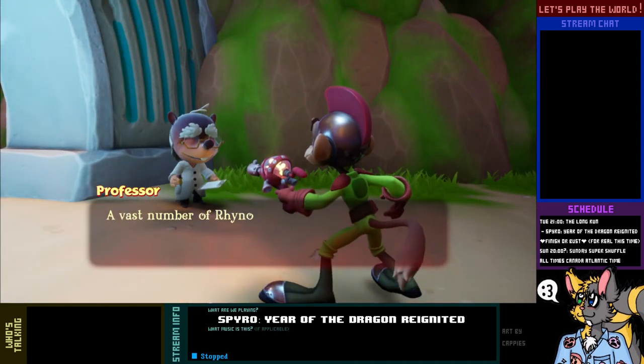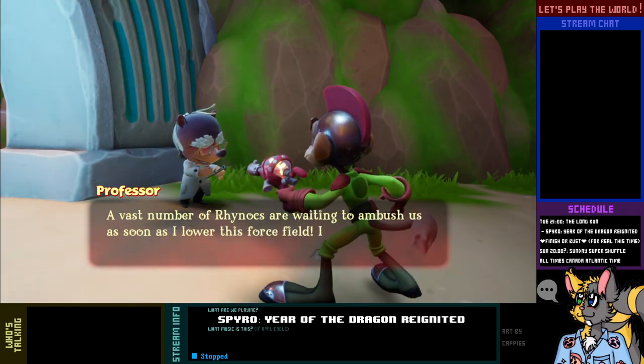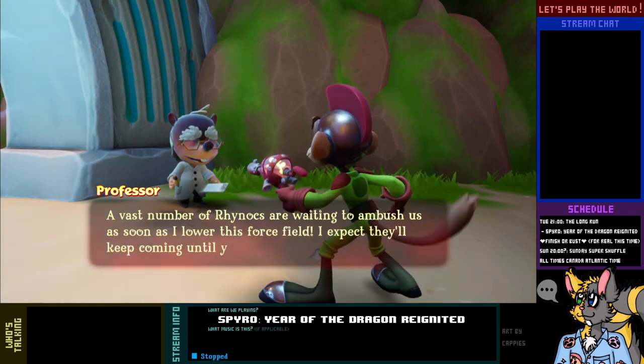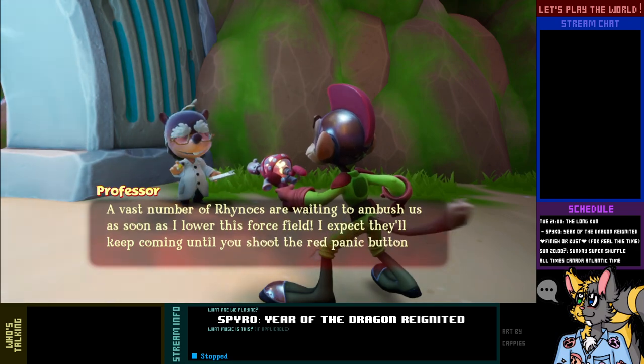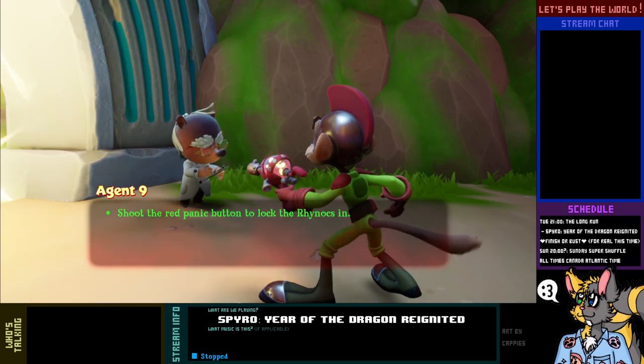Please to be open the gate. Rhinocs are waiting to ambush us as soon as I lower this force field. I expect they'll keep coming until you shoot the red panic button next to the door where they emerge. Duly noted.